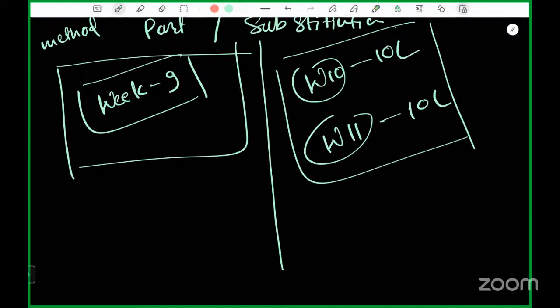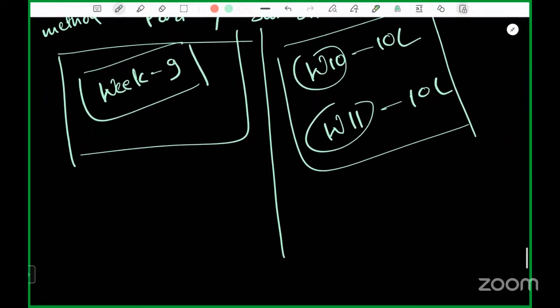If you can focus very well on weeks 10 and 11, then we can maximize our scoring. And the questions will also not be that difficult. They will be only average, but it's a new topic, so it will take a little time. Sure, ma'am. But it's logical. It's not like calculus, where something is happening and we don't know how, and we have to do some magic to find out what to substitute. It's just logical. We have some steps, and if you carefully do those steps, we can get our result. Okay, that's a good input.